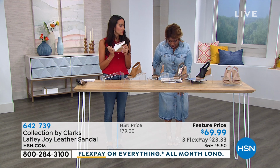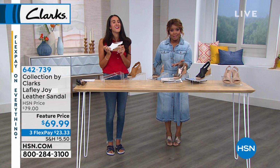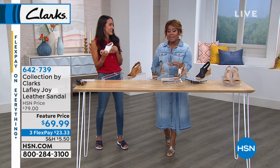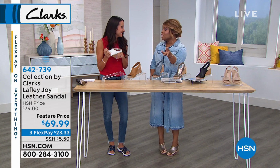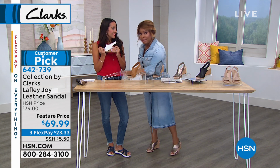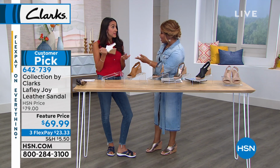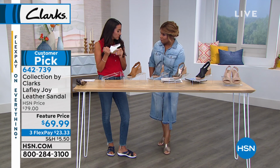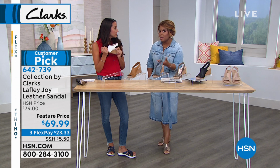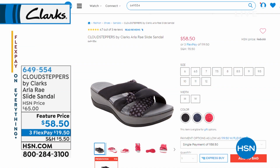Typically, a medium width shoe would be squeezing my feet, because I have like platypus feet. I have wide feet. There you go, knocking your feet again. Those of us that have wide feet, come on, it can be tough. You may not know anything about that, those of us with more narrow feet, yeah, I do. That's challenging too, just as challenging as trying to squeeze your feet into something that's too tight, so I get it. I do think you're going to be happy if you get that wide width, even though the medium width is very comfortable for me.